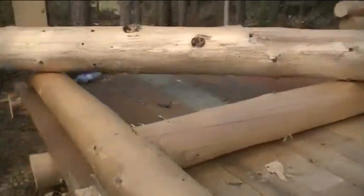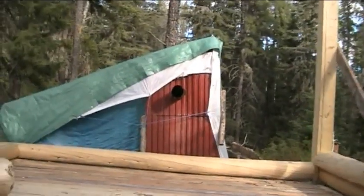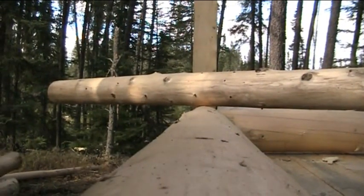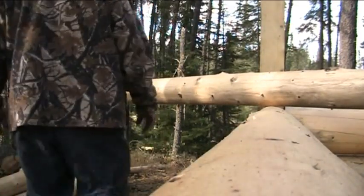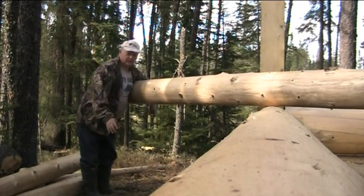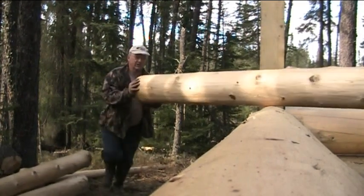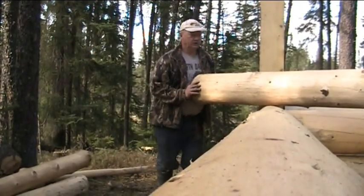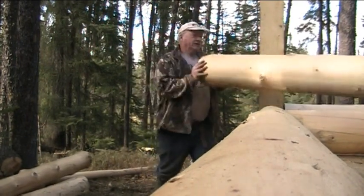This guy here, just gonna get him up in place. He's going right over there. So I gotta get him over there, square up the corners. And I know it's a pain moving logs when you're by yourself, but you just get an end up, drag the logs in place, get one end up, and then you can move them pretty easily, especially like this log I cut a long time ago, so it's dried out. It probably only weighs a couple hundred pounds now. But you know, just wiggle them around. When they're peeled, they slide super easy.